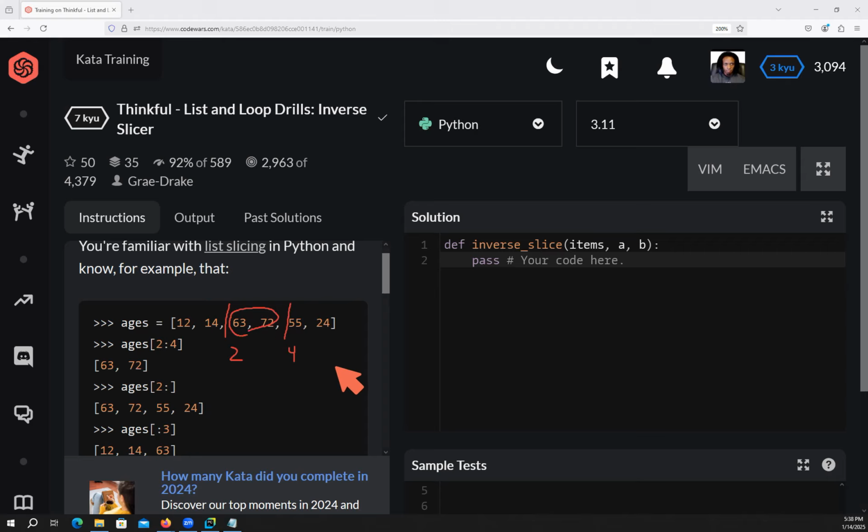Of course, a regular slice is a sub-range of a list or a string. It's probably something else too. I think you can get them for tuples as well. So it's a sub-range, like this one, starting at 2 and going to the rest of the list.